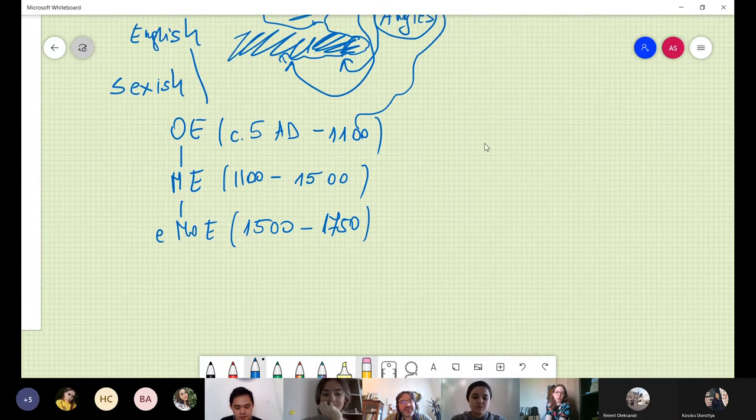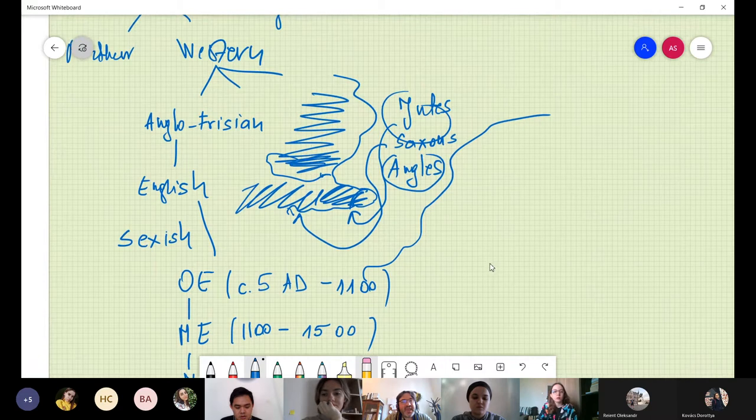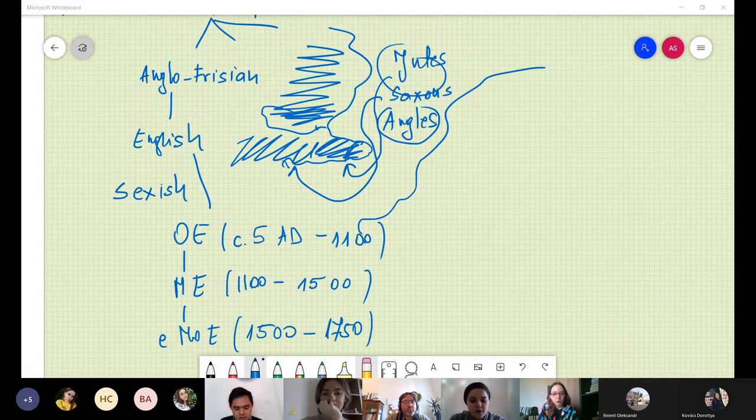Okay, people. Now, can you actually see that when you talk about a Modern English word being able to be traced back to Indo-European, this is what you actually have in mind, right? Modern English going back to Early Modern English, going back to Middle English, going back to Old English, going back to Anglian, Saxon, we can't always be sure, going back to Anglo-Frisian, going back to Western Germanic, going back to Northwestern Germanic, going back to Common Germanic, and going back to Indo-European.